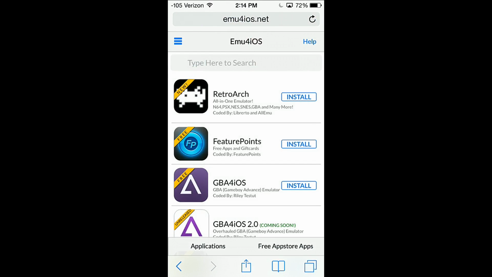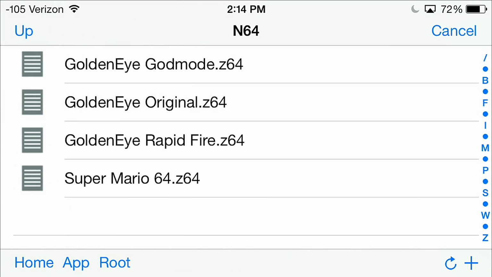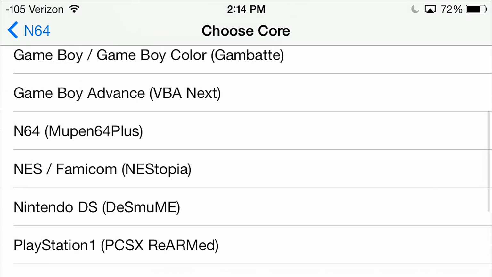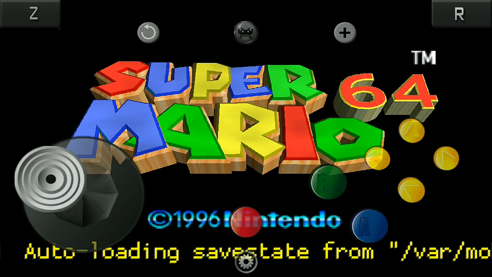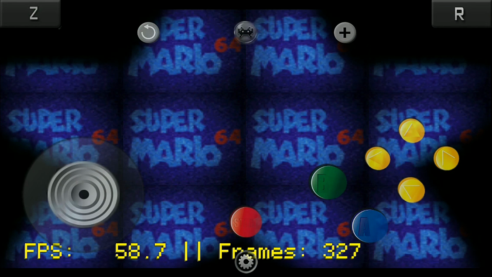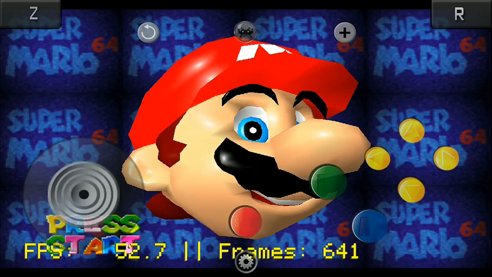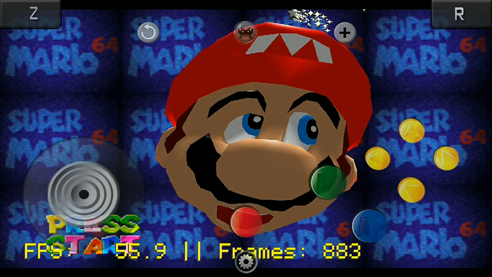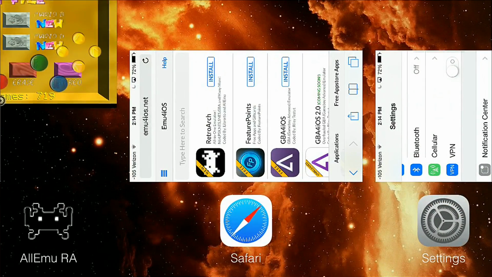I'm actually going to show you quickly myself playing an N64 ROM. Let's play Super Mario 64, and these are all the cores. A core is basically the emulator within the application called RetroArch. And here it is. This is me playing officially Super Mario 64 on my device. Now, if at all it looks like it's lagging, it's actually me AirPlaying to my computer. It's not actually the device, as you see in the bottom, I'm almost at 60 frames per second. Now, let's go ahead and get out of there.